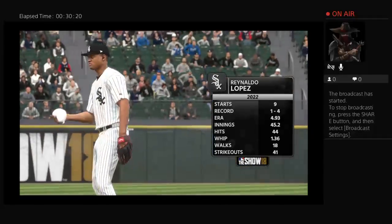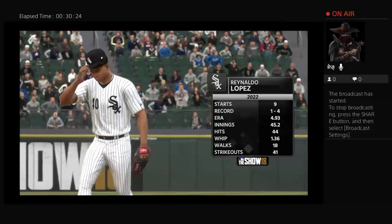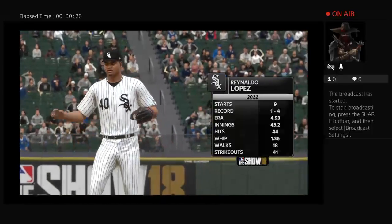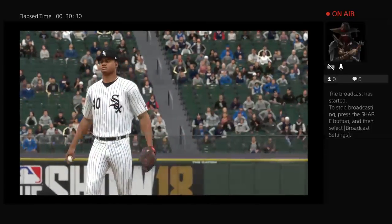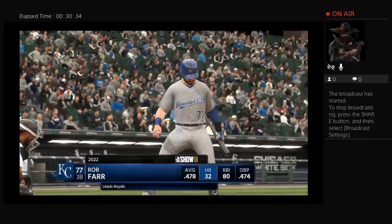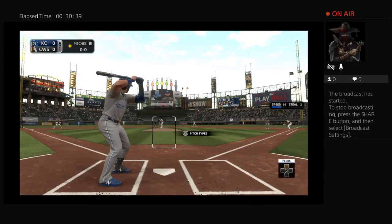Dan Plesac, what's the word on him? Here's a guy that numbers can be a little bit deceiving. Has a WHIP in the 1.3 area and above range. It's a little higher than league average. He's been a little bit inconsistent. 1 good game, 1 bad game, but don't let that WHIP fool you. This guy's a much better pitcher than that. And if he brings his A game, he could be awfully tough in this one.